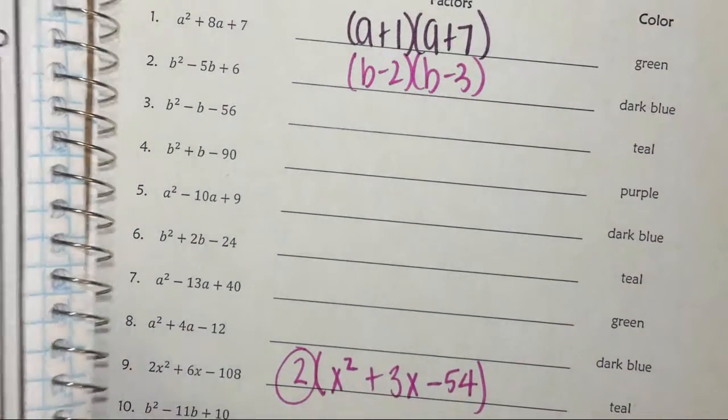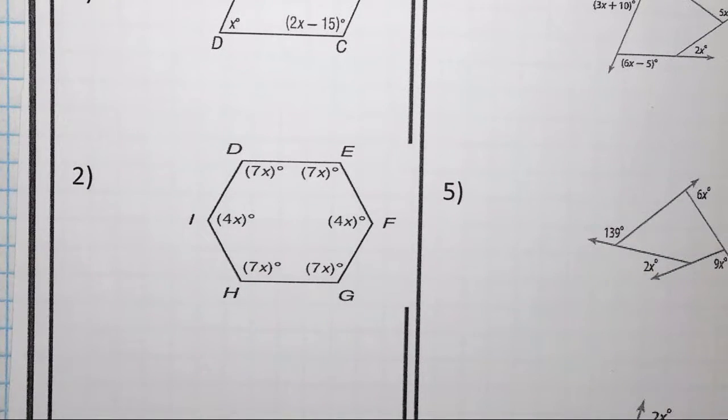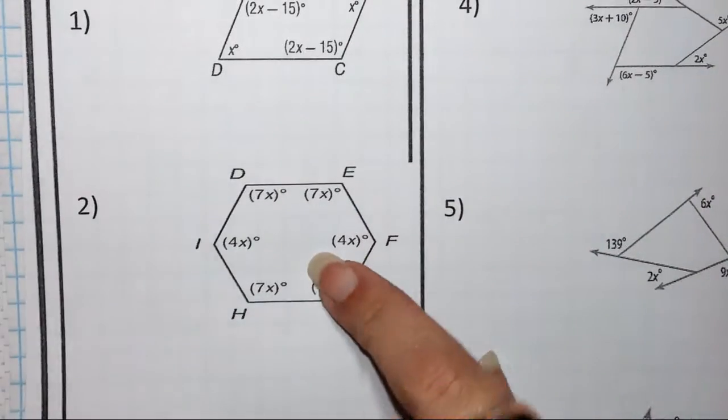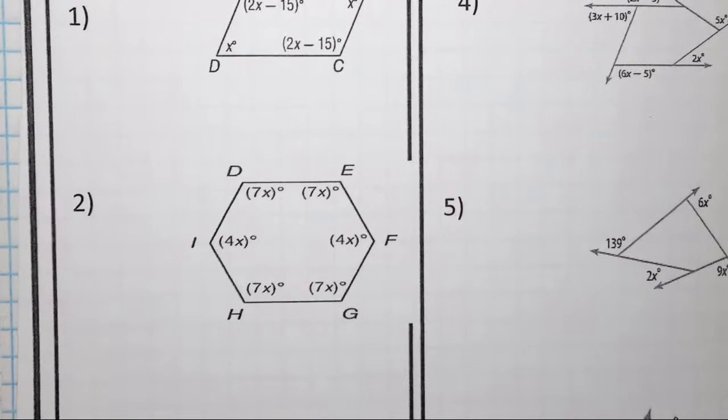Alright, now, let's go to our homework. The reason we made that chart is so that we can easily look and find the sum of interior angles so that we don't have to use n minus 2. Or if you didn't write down the chart, you could use n minus 2. Now, what is the interior sum of a hexagon? Because that's the shape for number 2. 720. So what are we going to do with all of those angles? Set it equal to 720. What are you going to do with them first? You have to add them up and then set it equal to 720, which is what you should have done for your homework.